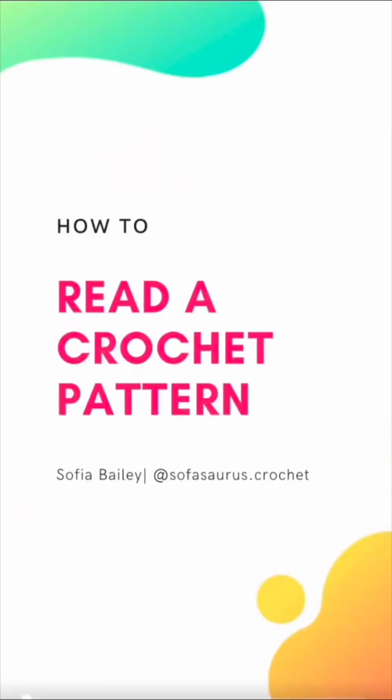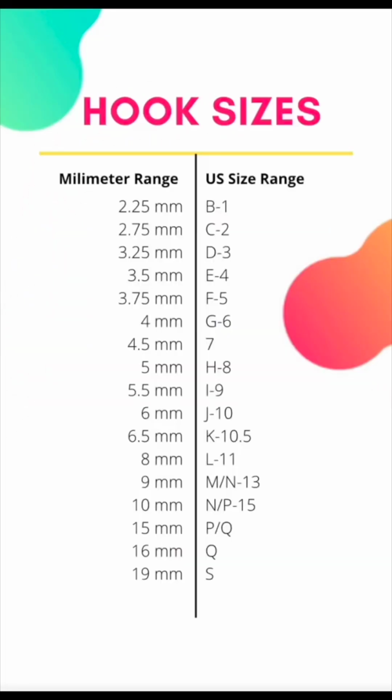Welcome back to How to Read a Crochet Pattern, where I show you the different parts of a crochet pattern in less than a minute. Okay, for the sake of time, I'm just going to share the different hook sizes with the millimeter range and the US size range. Millimeters are usually used by Canada and UK terms and European terms. And then of course you have the US size range, because in the US everything has to be different.